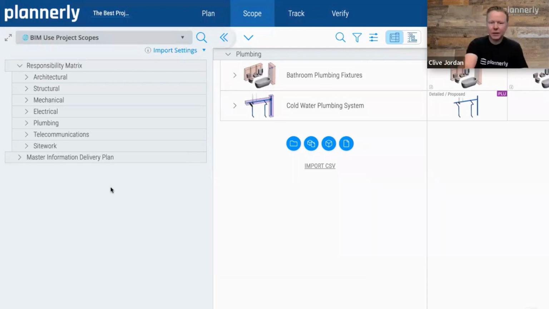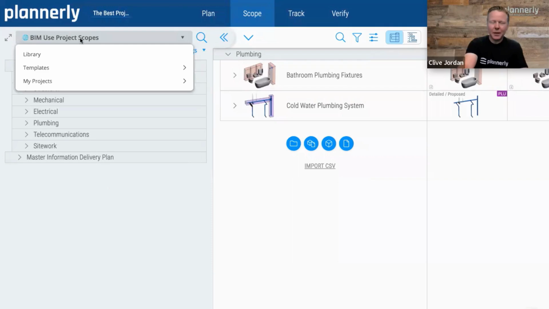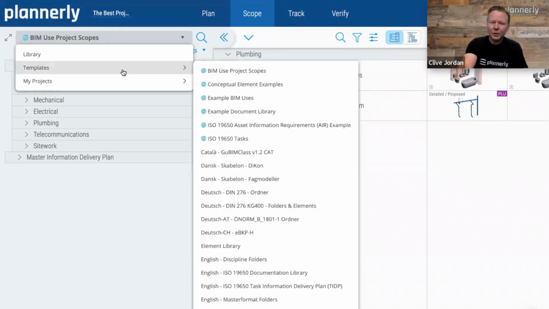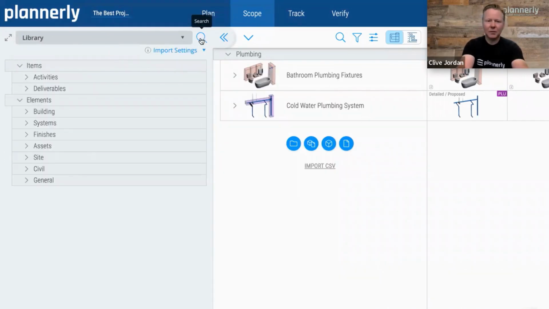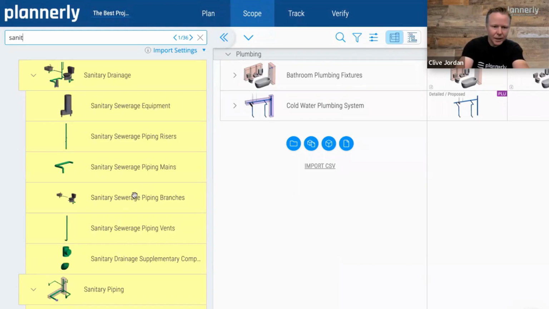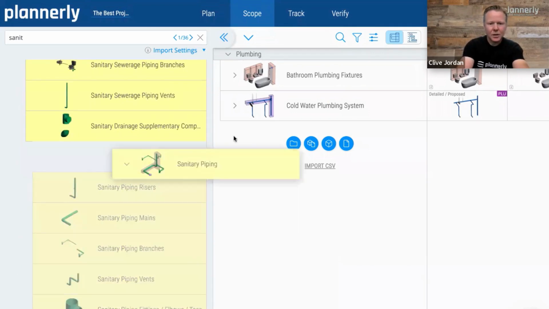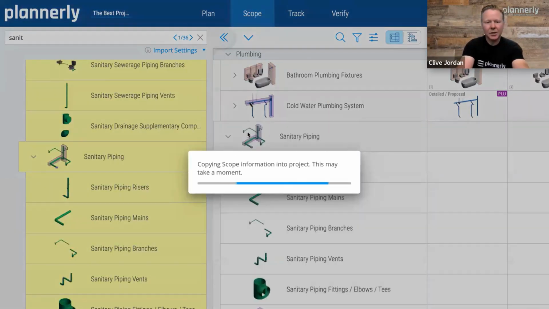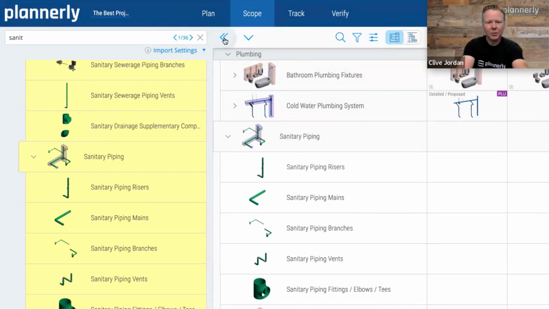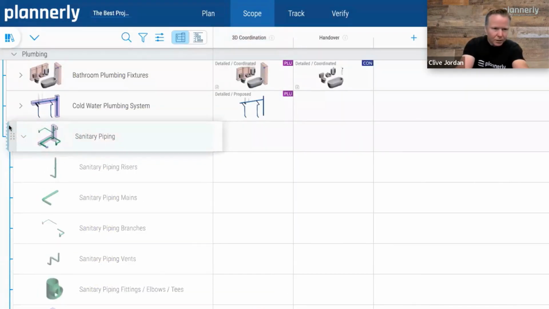Yep, absolutely. I've worked on a couple of projects before on the plumbing scope, but I know that I'm going to call on Louis and Akosh for their expert advice. I think that previously I've needed to have some sanitary drainage, maybe some piping. So there's some content that I can add just simply by dragging and dropping into the project and drop it into that folder.